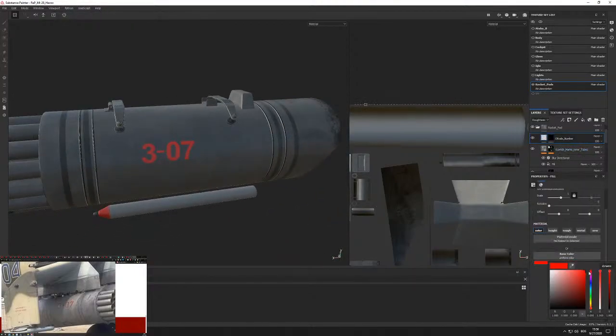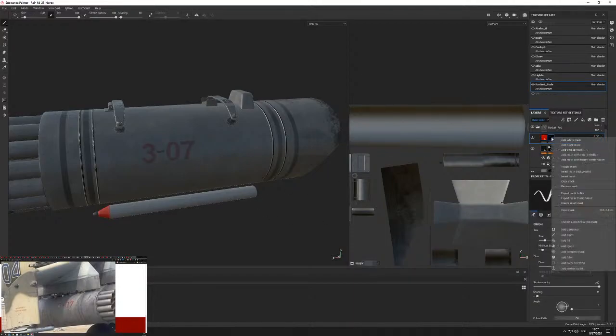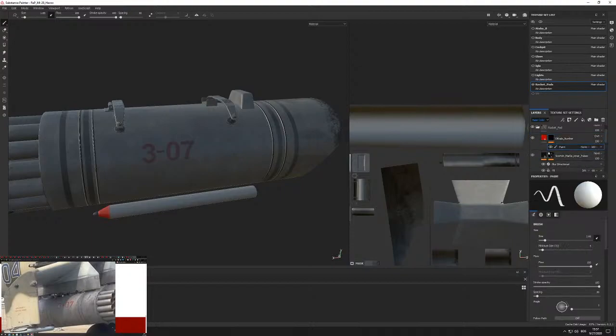Now let's change the color and maybe blending mode. And let's rough it up.